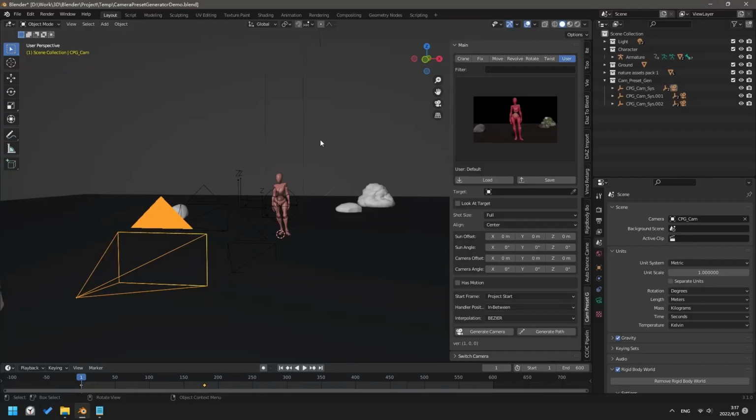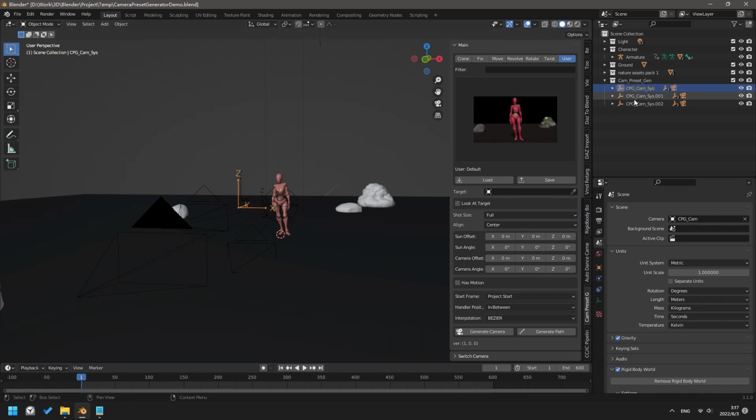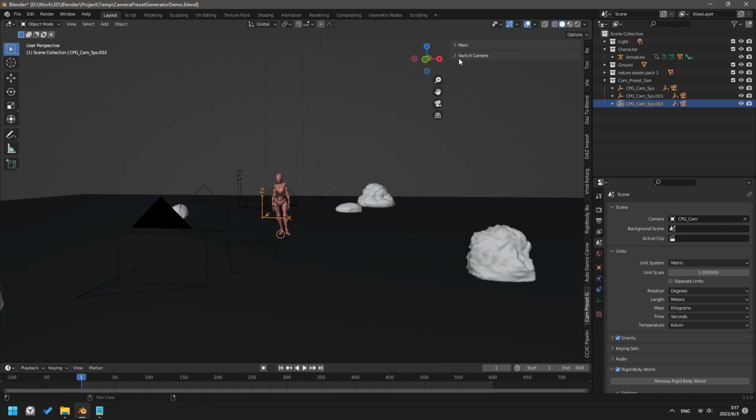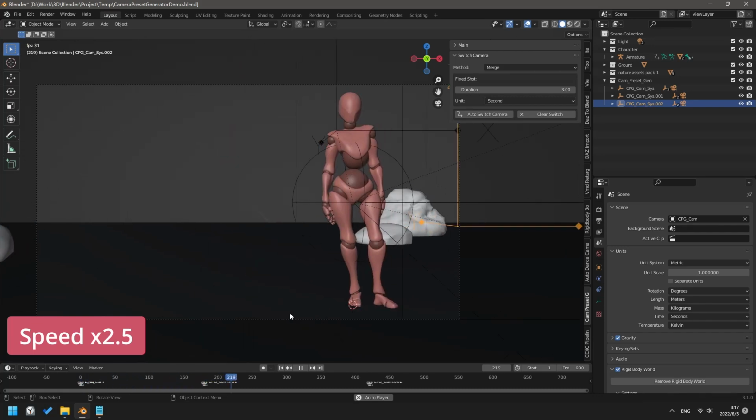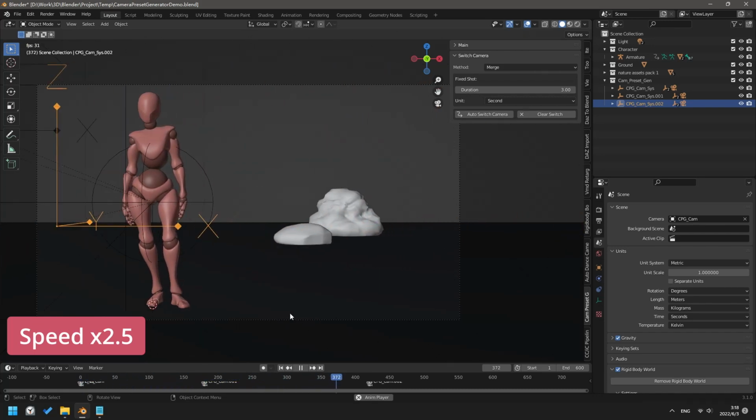To animate a scene, you'll create multiple shots and each one is a different camera system. So, how do you make those shots into a smooth animation? Well, there is an auto switch camera button for that. Click it. Then go to camera view. Now, click play. As you can see, Blender switches your cameras automatically.